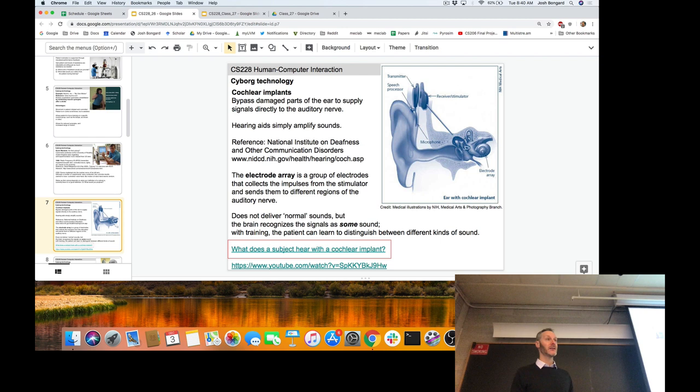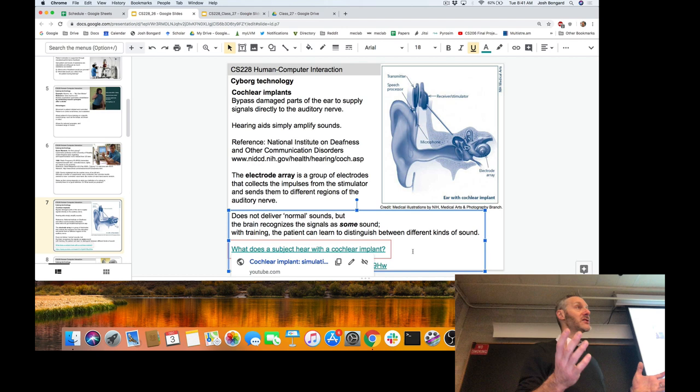The question is, what do they hear? Clearly, this transformation from pressure waves into electrical signals arriving at the auditory cortex in the brain is different from what they experienced when they had a functioning inner ear, or for most of us, what we would typically experience. So what exactly do they hear? Here's an example. And again, as you can imagine, for every patient or every subject that has a cochlear implant, they're going to hear something different for the same sensory input, right? We are all different. Especially our particular pathways flowing from our sense organs to our brains are all wired slightly differently. So one cochlear implant does not fit all.